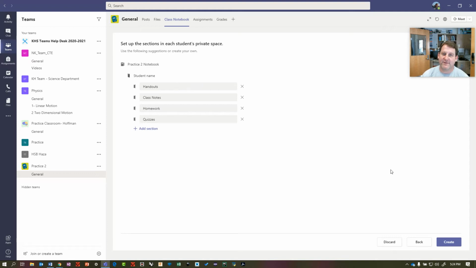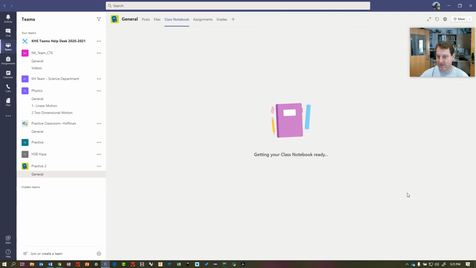Now, my advice to you if this is the first time you've used notebooks is to get rid of all this nonsense. I wouldn't have all these extra sections unless you really know exactly what you're going to put into each section. I would just keep it organized as you go along by just adding the sections that you find useful. So for me, for example, I'm going to add a unit section at every unit and then have 10 or 15 pages in that unit section as we go through the unit. I'll add those pages as we go along. So adding sections is easy. Taking them away is much harder. So my advice to you is delete them all to start with, add them as you go. So I'm going to create that notebook.